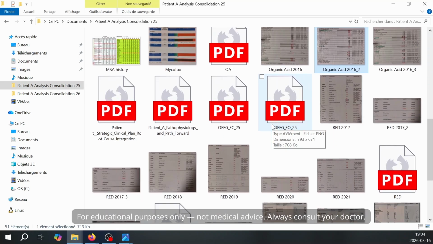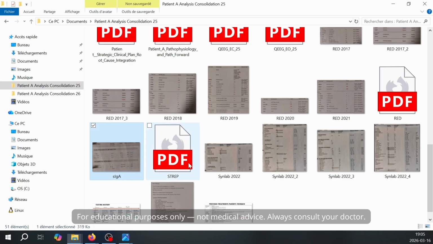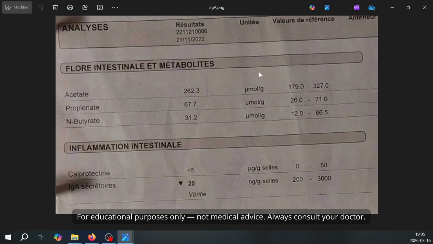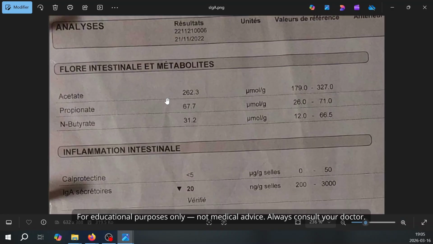All right, so maybe another one over here. So again, you can see that's a picture taken by phone. This one is a good example as well to say that you need to be careful because you see that the picture is not taken super straight. So when the model is reading a line, it might confuse two results. But yeah, you need to be careful about that. But what you can see is that with this picture, you try to remove your personal data so it's not even on the picture. Or when you get your picture, you need to edit it and crop it in order to remove the personal information.